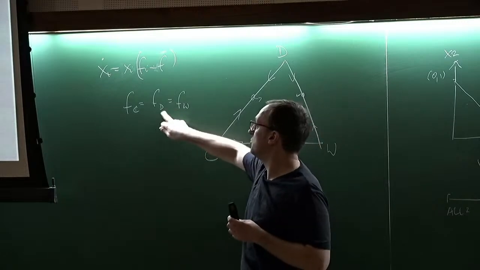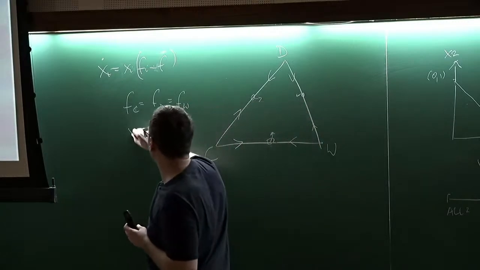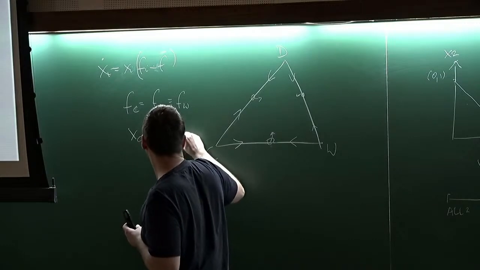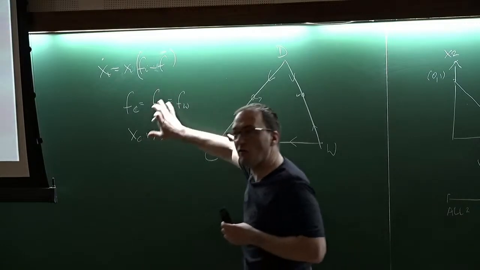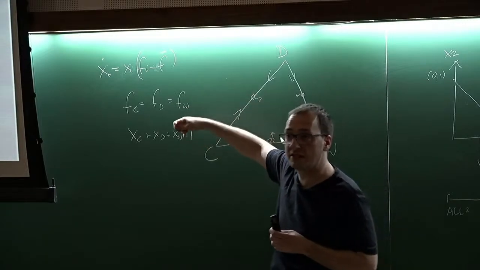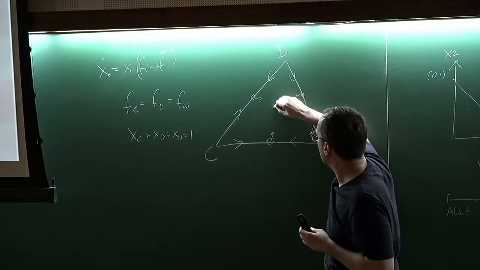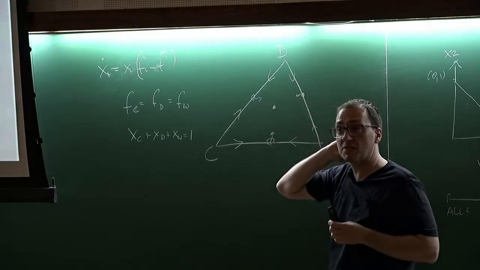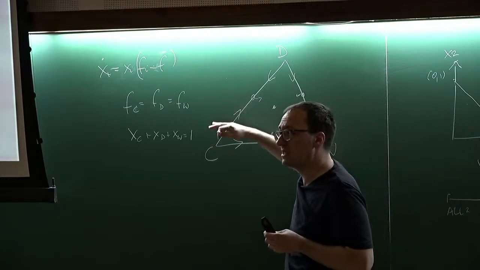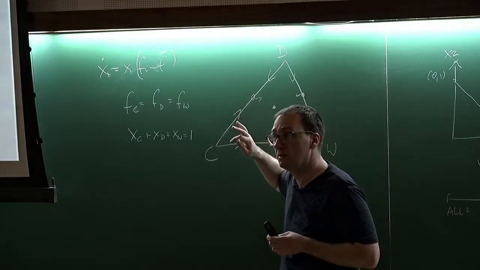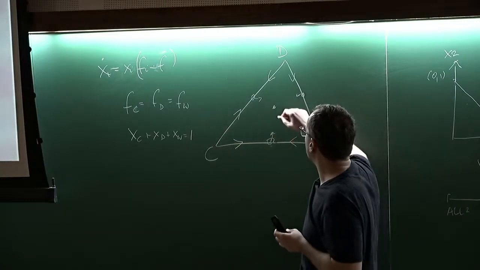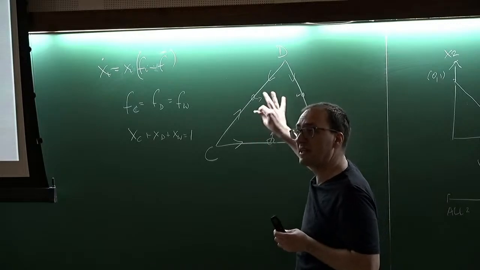So this gives you two equalities, and in addition you have the equality xc plus xb plus xw equals 1. So overall you have some linear equalities. You can use this to compute whether there is an interior fixed point. You would see that there is in fact an interior fixed point. Also, you could use the usual tricks from dynamical systems to see whether this fixed point is locally stable. You would see, yes, this fixed point is locally stable. So you would get a pretty good idea of the replicator dynamics of the system.